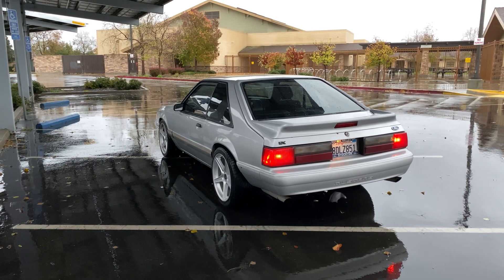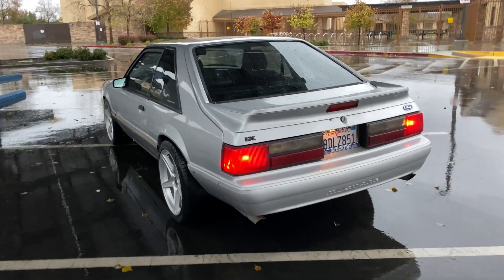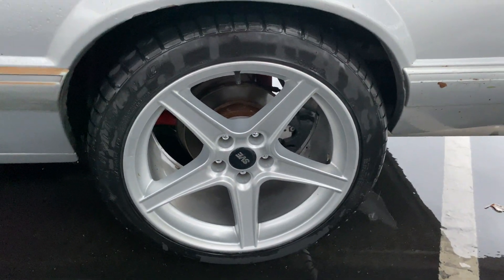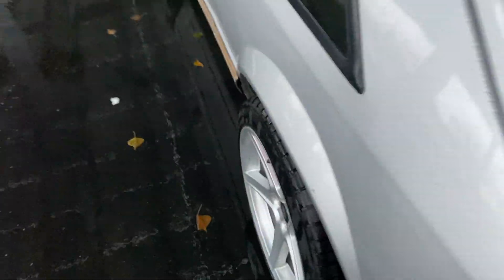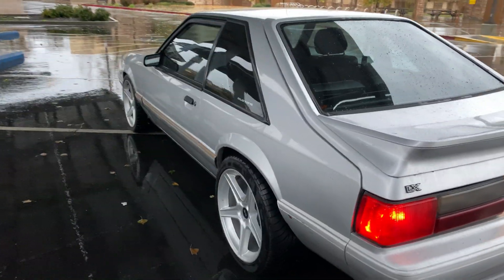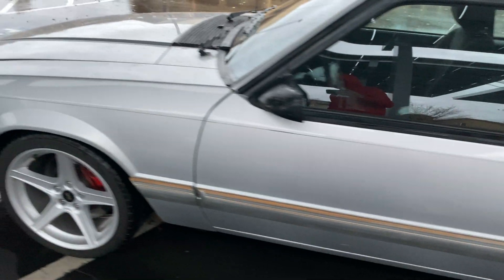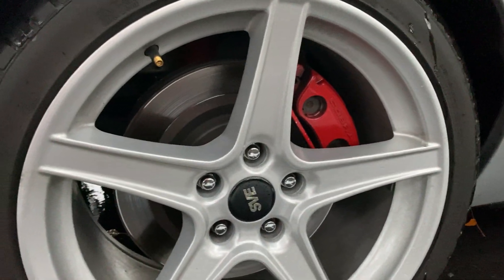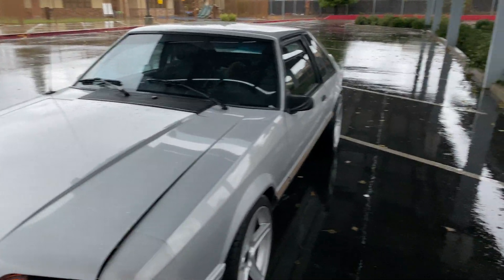As of right now it's not my daily anymore — I drive it maybe once every two weeks or so, though I've been driving it more lately because I'm gonna start doing another build on this one. It has 3.73 rear gears, 18x10 Salines in the back which actually sit pretty perfect. It has BBK lowering springs, which I don't really like — they're kind of stiff. It has KYB AGX adjustable shocks and struts front and rear, and 13-inch rotors with Cobra brakes up front.